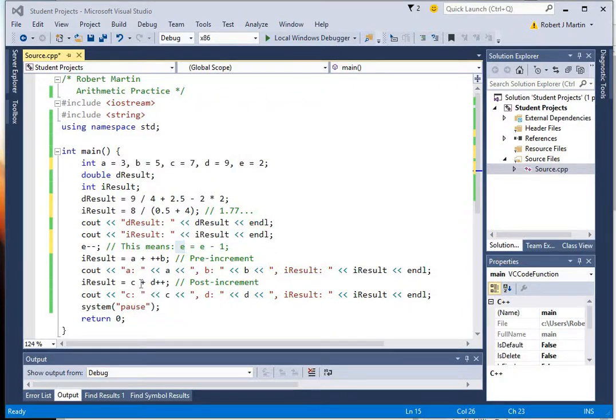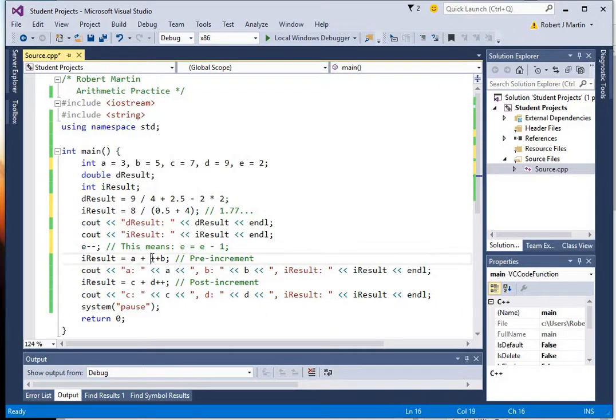So let's take a look at this statement right here where we have a combination of addition and incrementation. Okay, so the plus plus is in front of the variable b. So that's called pre-increment. Then in this statement right here, we have plus plus after the variable d. So that's called post-increment, and it all has to do with the order of precedence, or the order of operations.